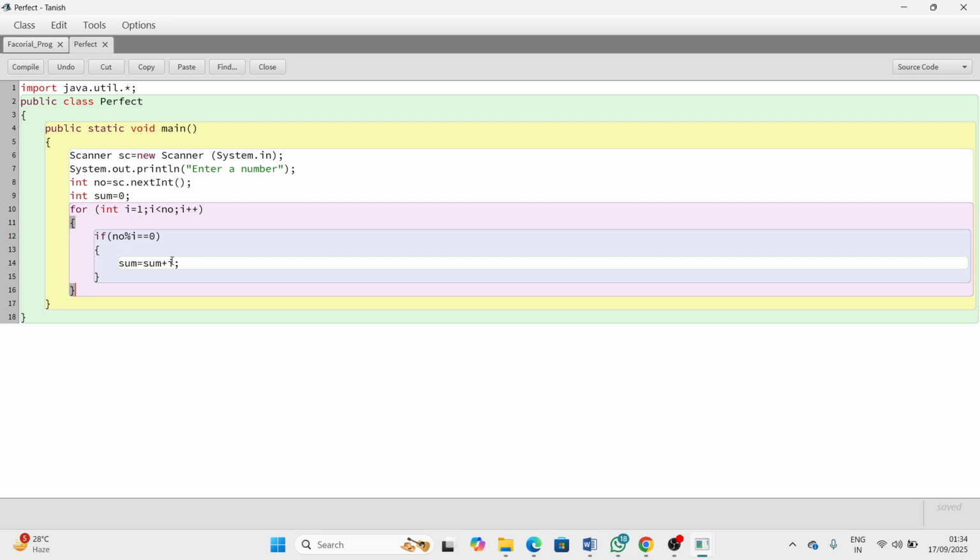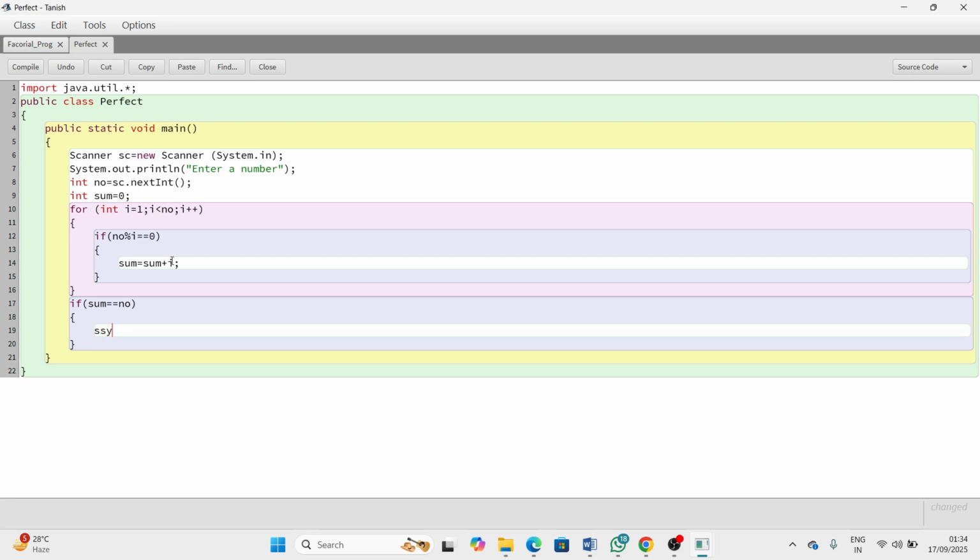After this is done, what we can do is, if sum equals to the number itself, we could actually print the line and say System.out.println, our number is perfect.